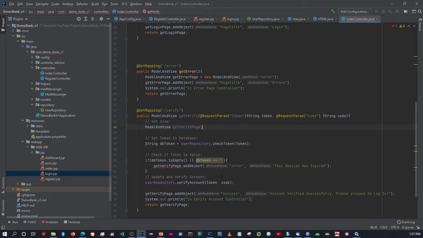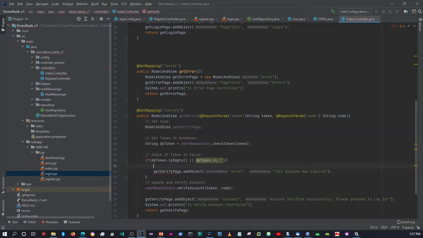Set it to null initially, but then in here we're going to say get verify page, and then we will set that to the error page. Otherwise we will change this to the login page. All right.